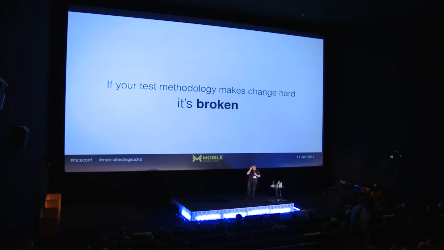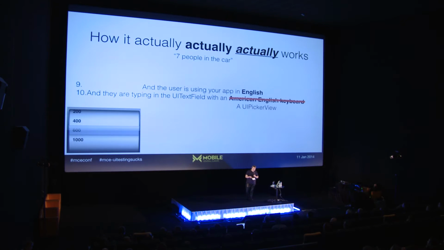And that's pretty true because most iOS software is kind of experimental. It's done rapidly. We're sort of figuring it out as we go along to some extent as an industry. And so it's really important that your test methodology is prepared for that. And these are all real things that happened in this project, by the way. This is the actual thing that occurred.